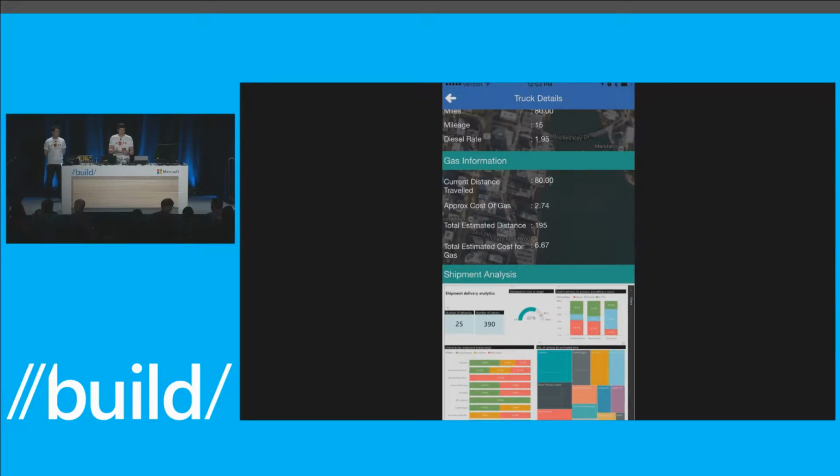Same report rendered in a mobile app, fully interactive, just like it was on the web. And I can do this using the same technology, same SDK, even the same report in this case, but have the same experience for my users. Key point is my users on the desktop, on the phone, and on the tablet. And this is what we're going after with Power BI Embedded.